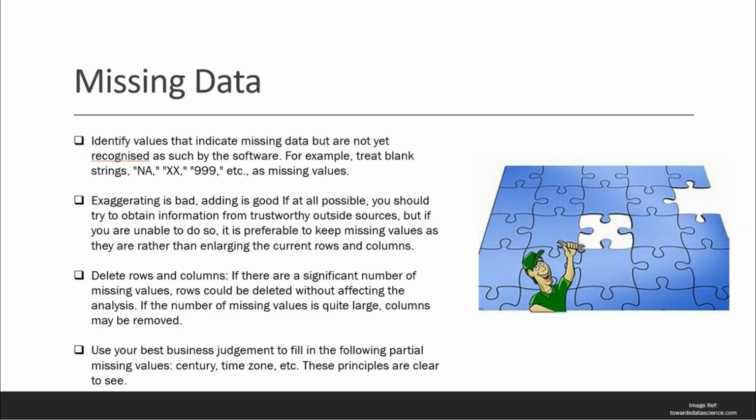Now we have the last one, that is missing not at random. It basically applies when missing data has a structure to it. In other words, the data is missing for a particular reason. So suppose you have done a survey, where we collect some data, like how people spend their time, or what is the average amount people are earning.